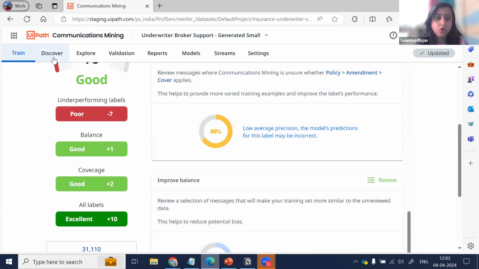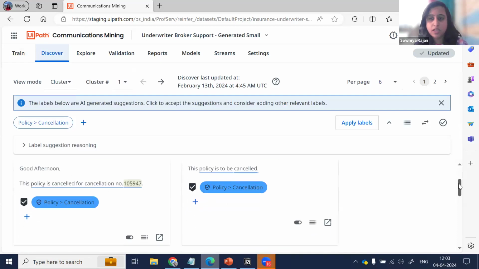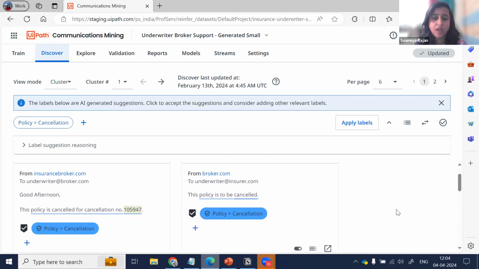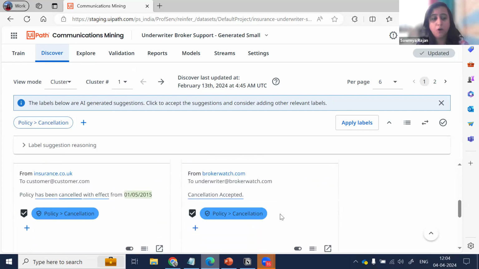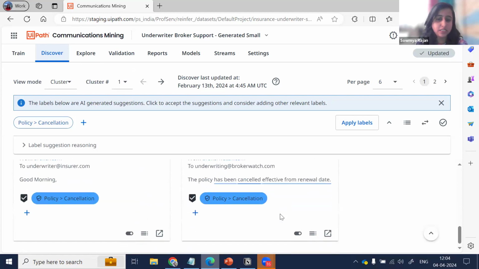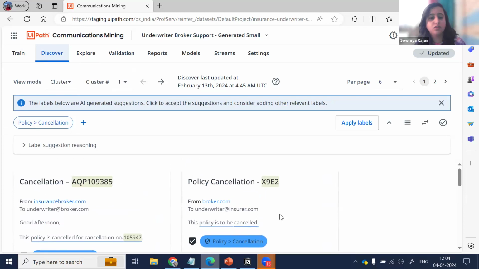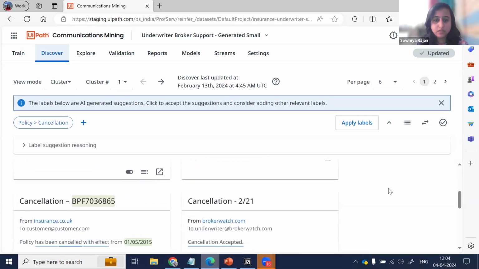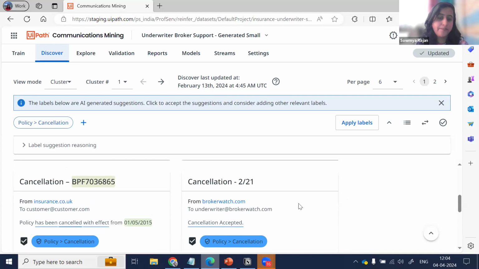Okay. And when you go to the Discover tab, you can see that, like I had told before, there are clusters being formed based on similarity. All these are based on policy cancelled, or some cancellation that is happening. And the model prompts, hey, look, there is some cancellation happening. Maybe this might be interesting for you. So based on these clusters, the business SMEs will go and label it: okay, this may be related to policy cancellation and so on.